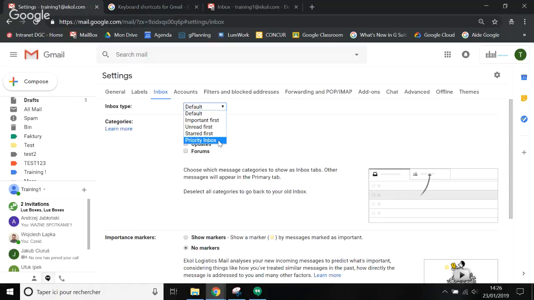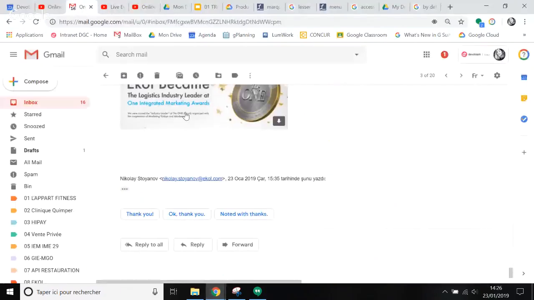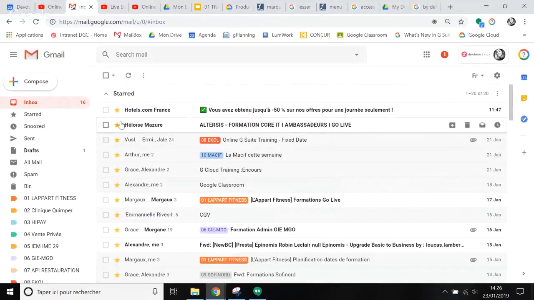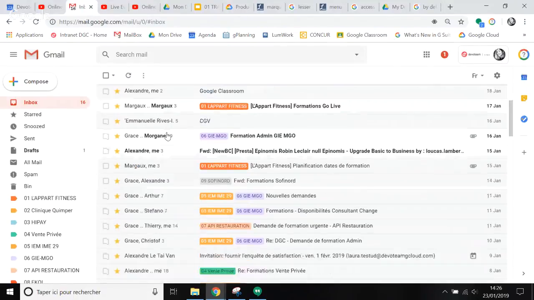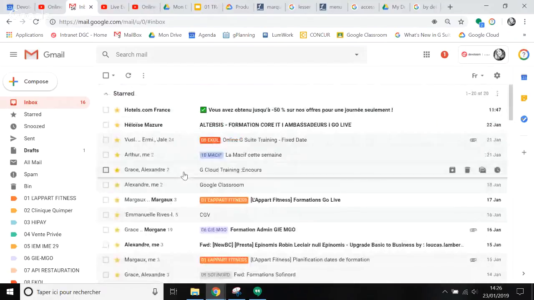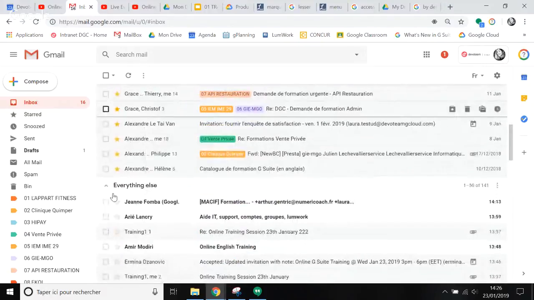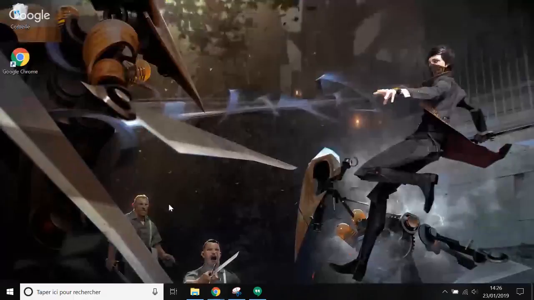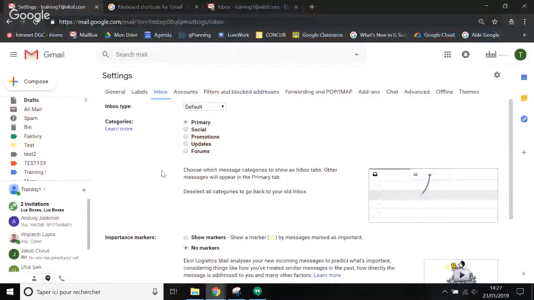Something that I like a lot is to put first all starred emails, but you could also decide to put all your unread emails. Your choice. So if I have to show you, for example, my professional inbox here, this is my professional one, right? I have here all my starred emails, and then if I scroll down, the rest of the emails. But I could also decide to put all the unread emails on top. But I want to have all the marked ones and then the rest of them. Your choice. Let's keep the default at the moment.